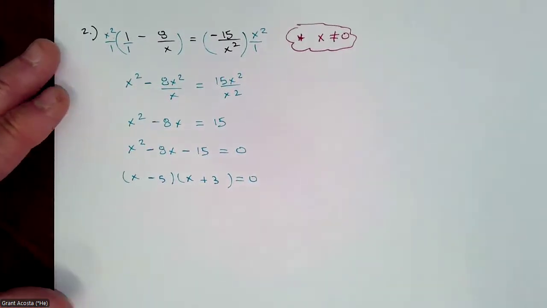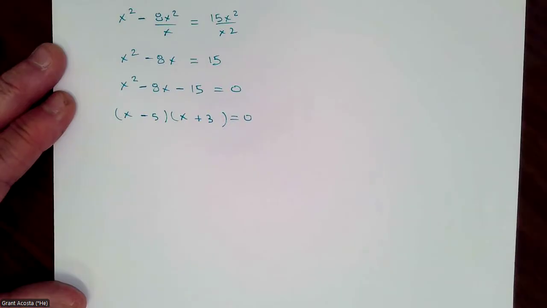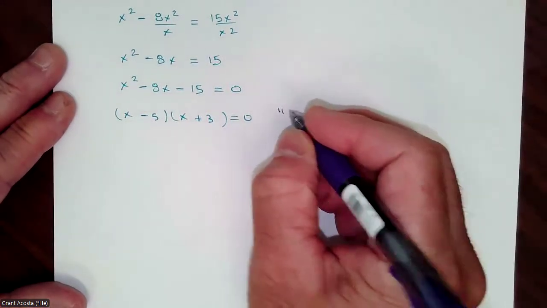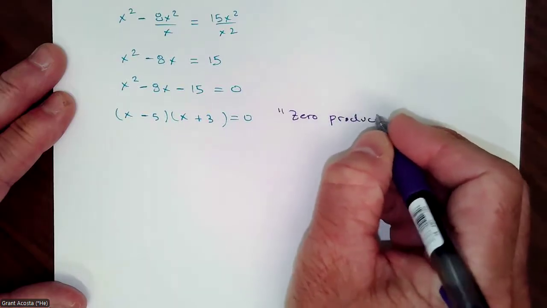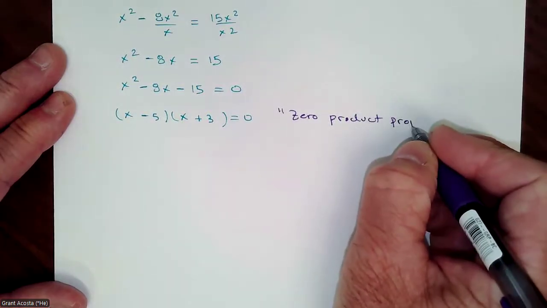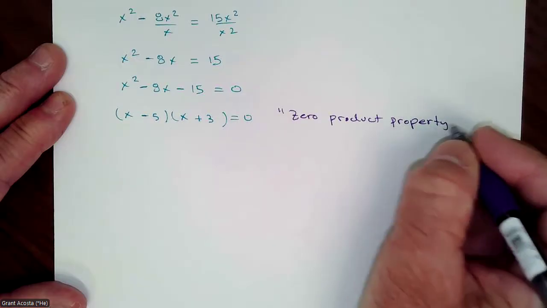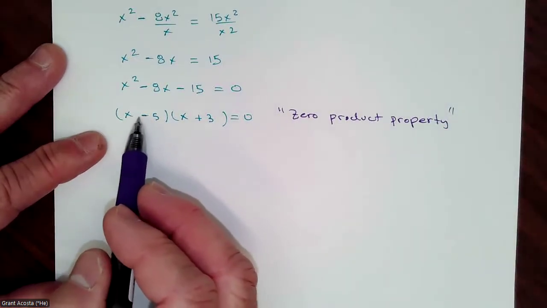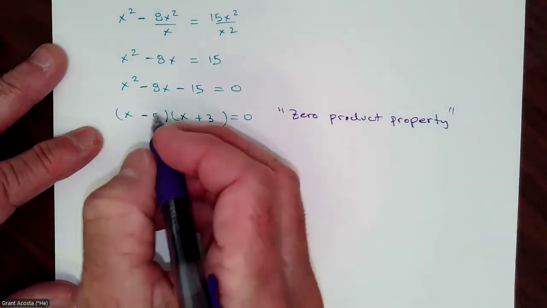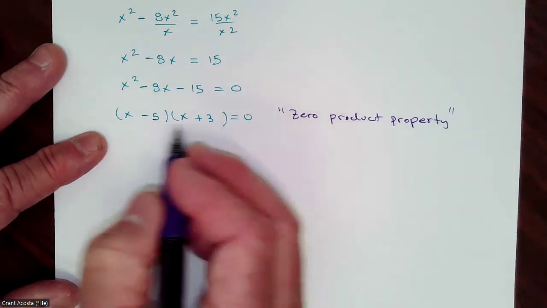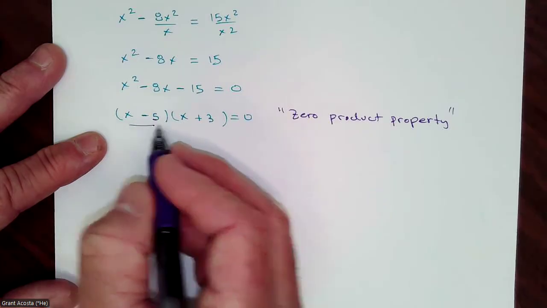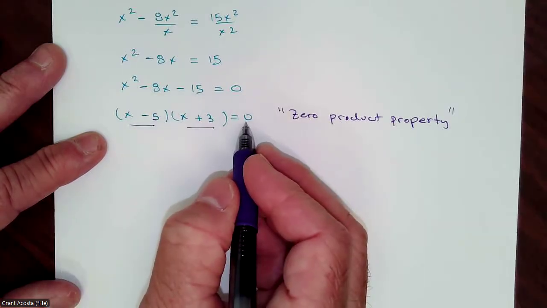And then to get our answers, this is what we call the zero product property. And what that basically says, if you think about, remember what x means at its core. X is hiding some number. We're looking for what numbers we could plug in here and have this term times this term equals 0.